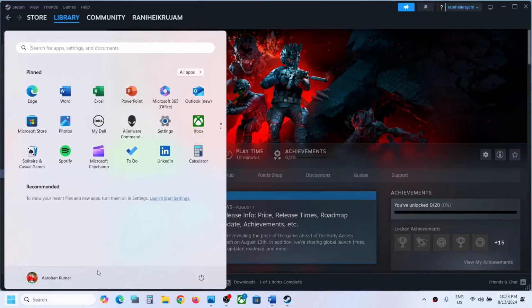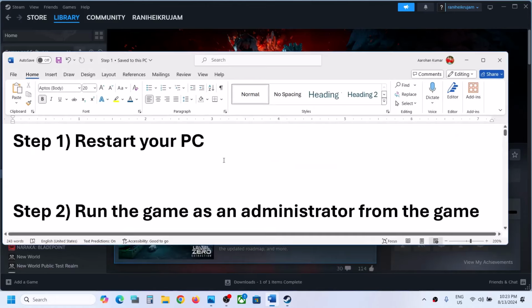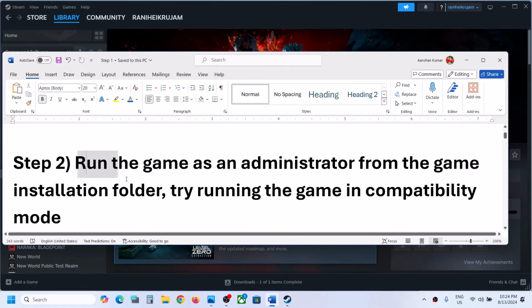Now the first step is to restart your computer. Simply restart your computer and then you can launch the game and then check. Next step is to run the game as an administrator from the game installation folder.